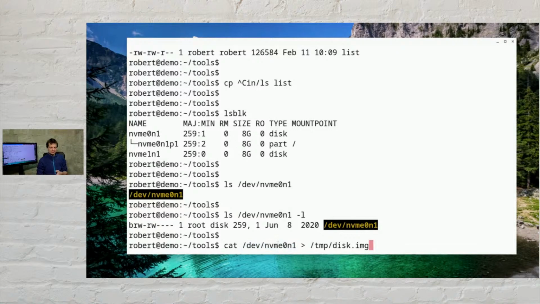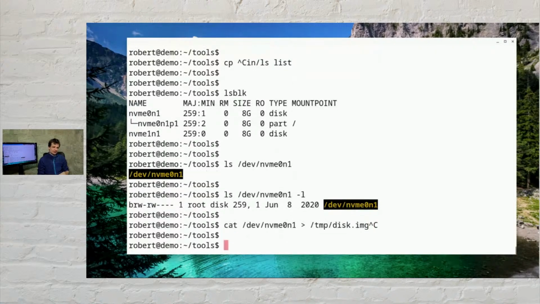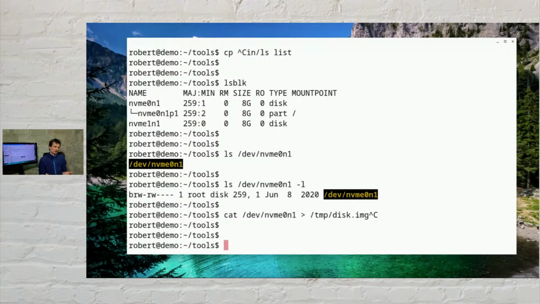But I think you've got the point. You can use the cat command for binary data too, if you need to transfer data from some point that's a file to some other point. So this is what the cat command can do: reading in data and printing out data somewhere else.